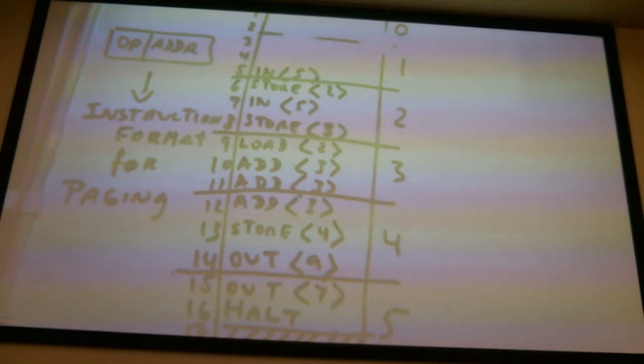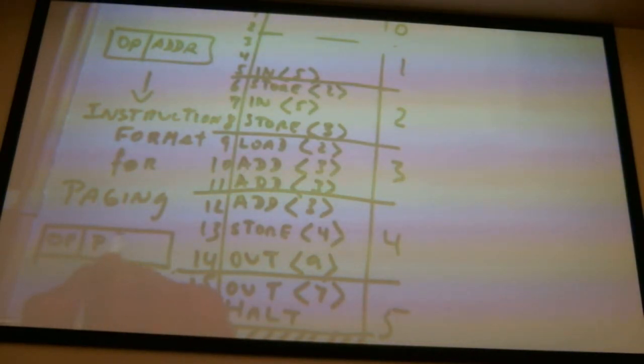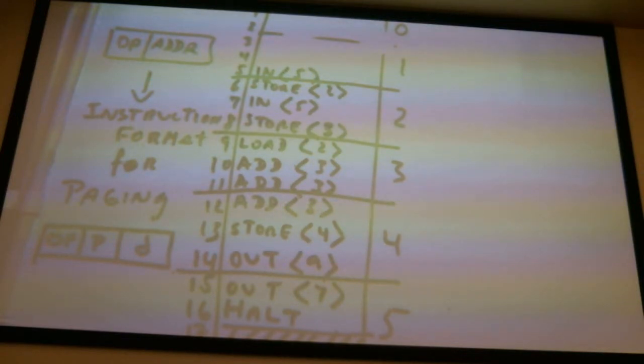Okay. So the instruction format for paging, we have to change the instruction formats to opcode, page, and displacement. Sometimes in the book probably they're going to call it, instead of displacement, offset. Okay?